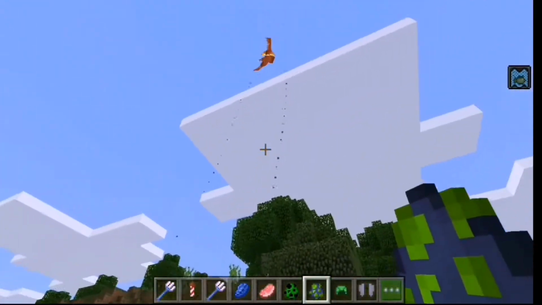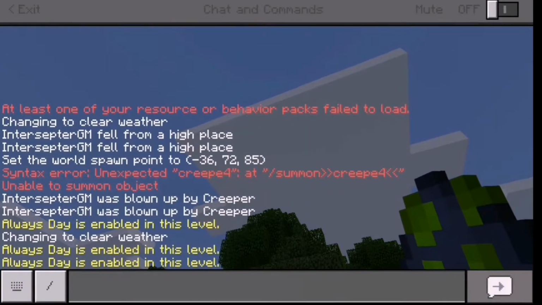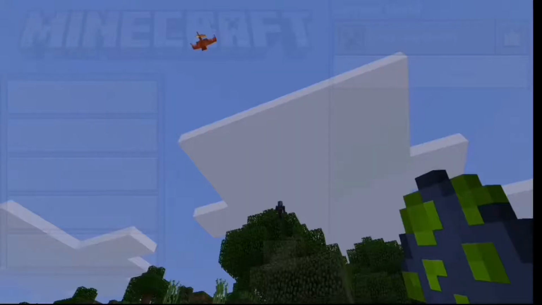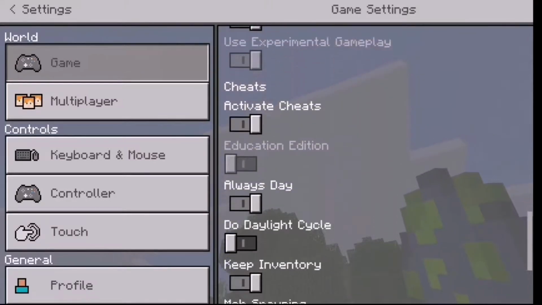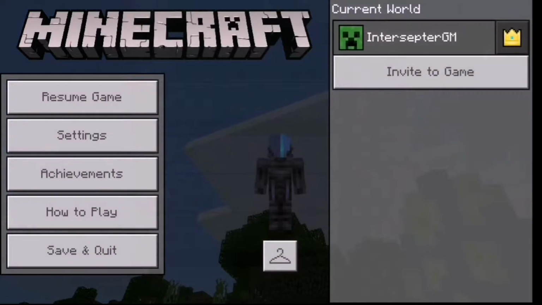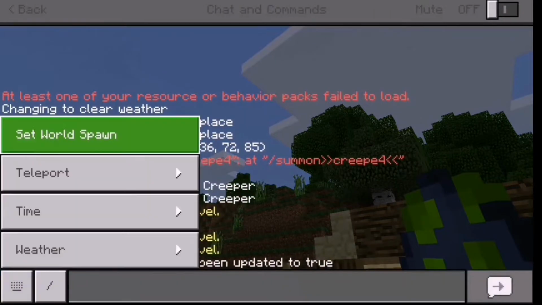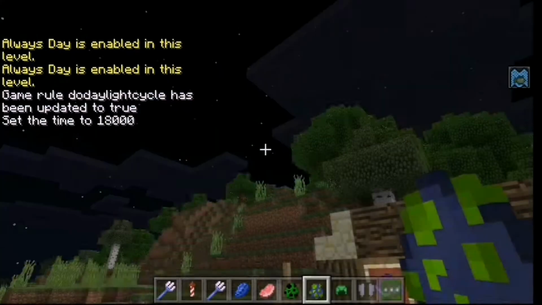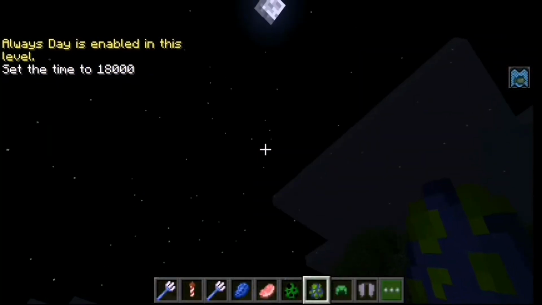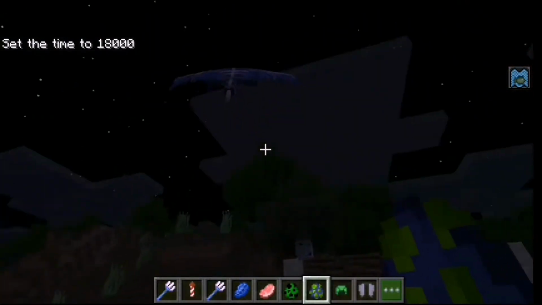See? They die. Then, if you change it to... Oh, it's always day. Let's quickly change this to day cycle. And there he died. So, you can only get phantom membranes if you kill them. And let's go to midnight. So they spawn after 3 or 4 nights. So if you haven't slept for 3 or 4 nights, they will spawn.